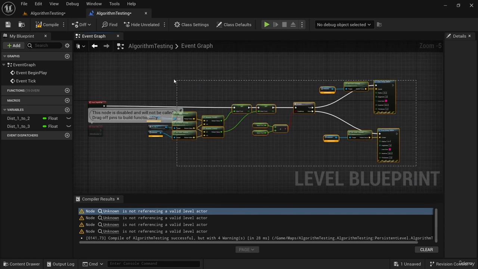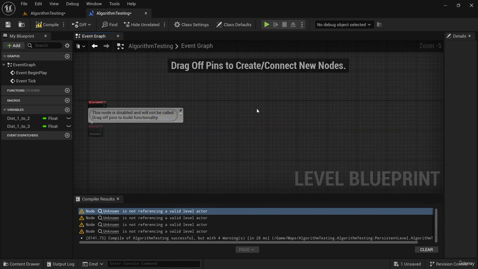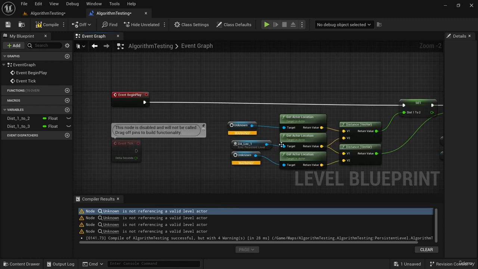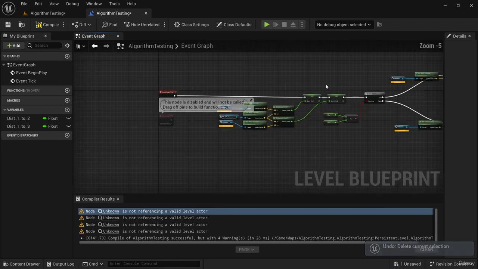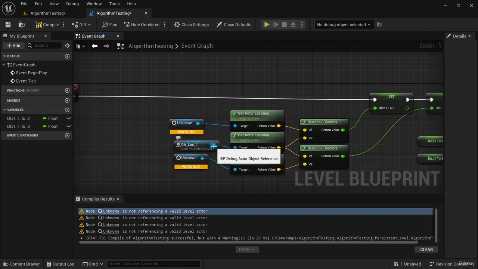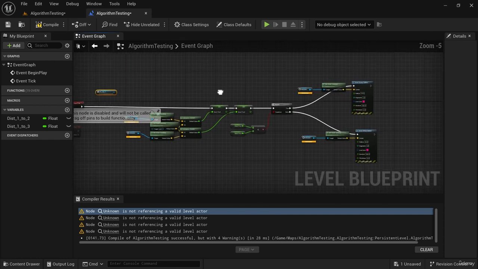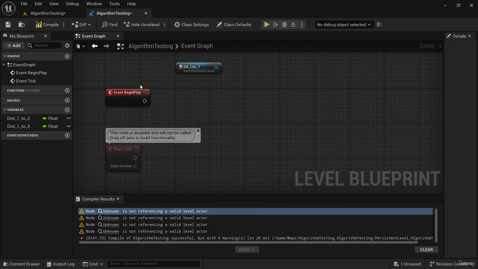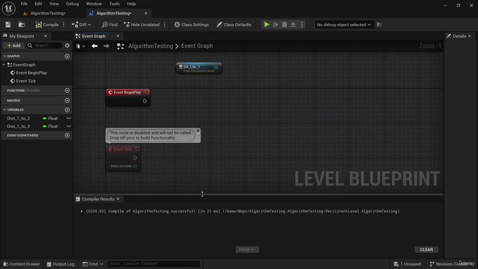Well, we're going to go ahead and delete all these nodes anyway. And we just want the reference to DA-loc1. So I didn't need to delete that one. I can actually Control-Z to undo that deletion and take this DA-loc1. I can break the wire and set it off to the side because I want to keep using that. And I'm going to delete all the other nodes. So I still have DA-loc1. Now I can compile and we have no warnings.